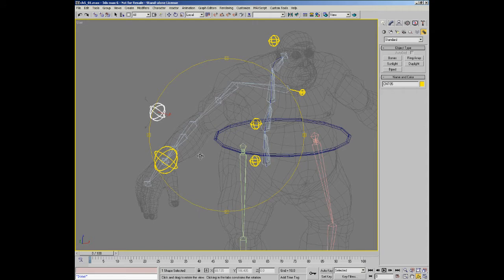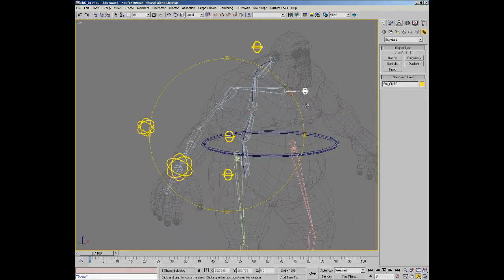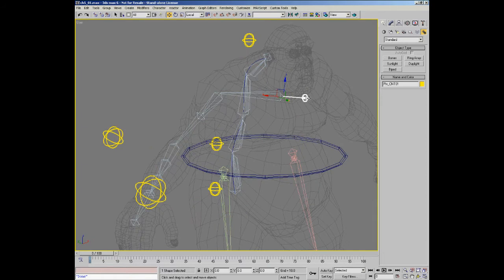In linking up our controls, the control object first for the clavicle needs to be linked into the spinal column. I'm going to link that to the top bone of the spinal column. You might actually be better linking it up to the nub right at the very top so that it stretches with this bone as well. I'm then going to link the clavicle to the control.